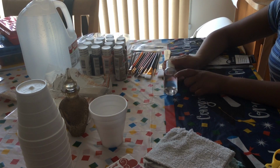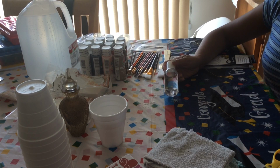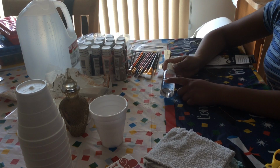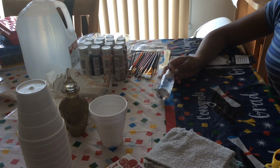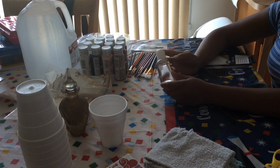I paint my babies with acrylic craft paint. Some people use Genesis. This is not a Genesis tutorial. This is how I do my babies with acrylic craft paint. So I need to use distilled water, in place of the odorless thinner that you would use with Genesis paints. If you're working with acrylic, you need to use distilled water.